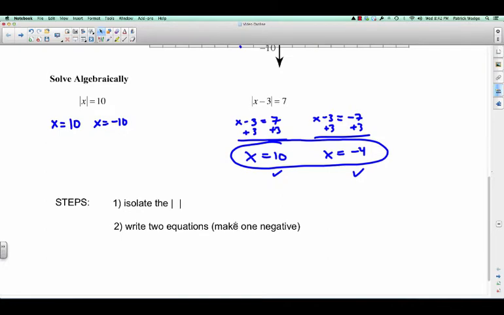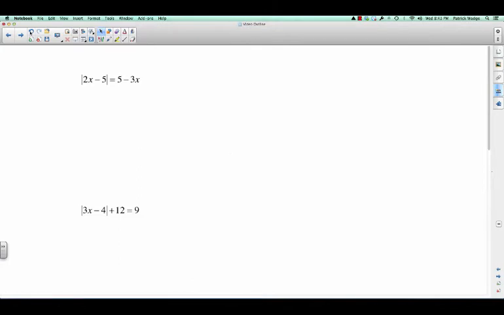It's not very good notes. If someone came and read this, they probably wouldn't understand it, but hopefully you understand from looking at the examples. Step 3, solve both the equations like we did, and step 4, you must check for the extraneous solutions. Alright, that's it. That's the whole lesson. Now we're just going to do a bunch more examples and we're finished.